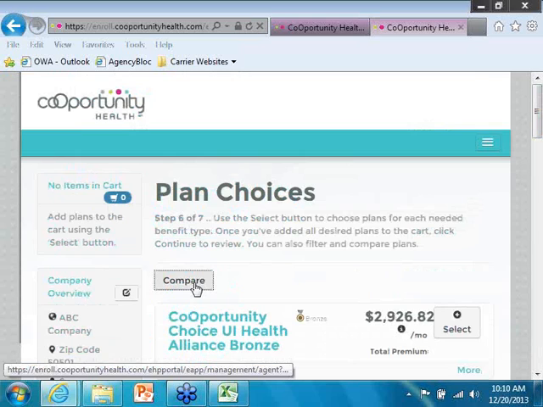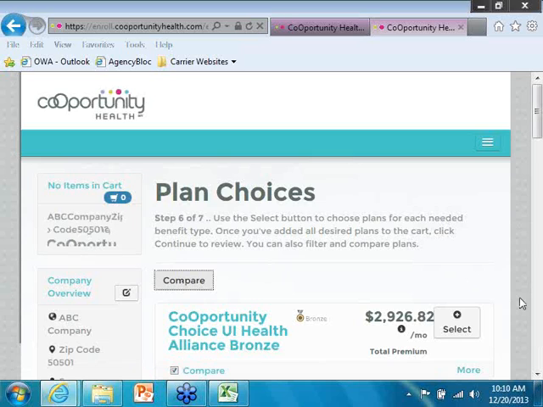Okay, and then you'll want to select Compare at the top. Sorry, I think we're having issues with the Co-Opportunity website at the moment. So bear with me and we'll try to get that next screen up.